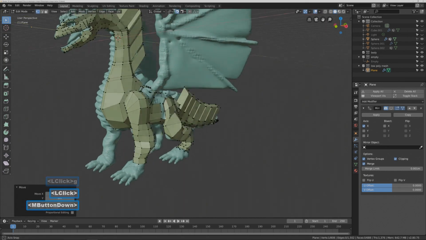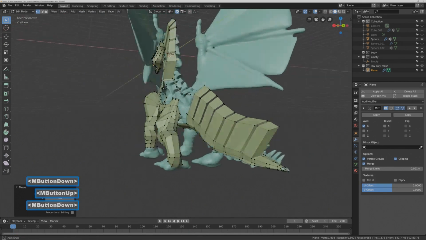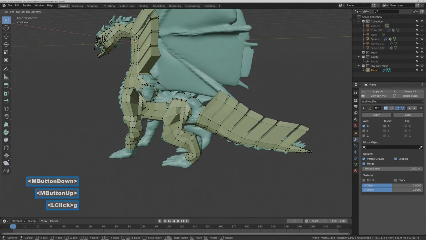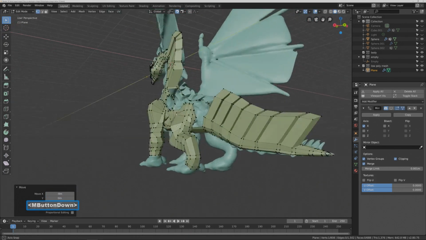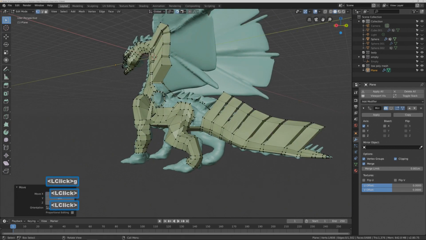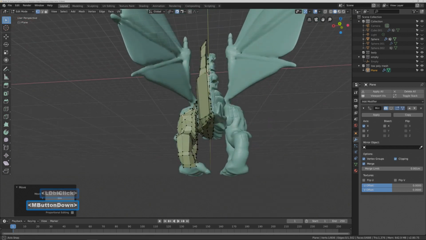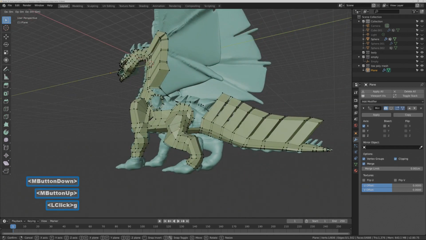That's what I'm doing, just selecting and trying to think where the surface is at and getting this to snap to the surface.